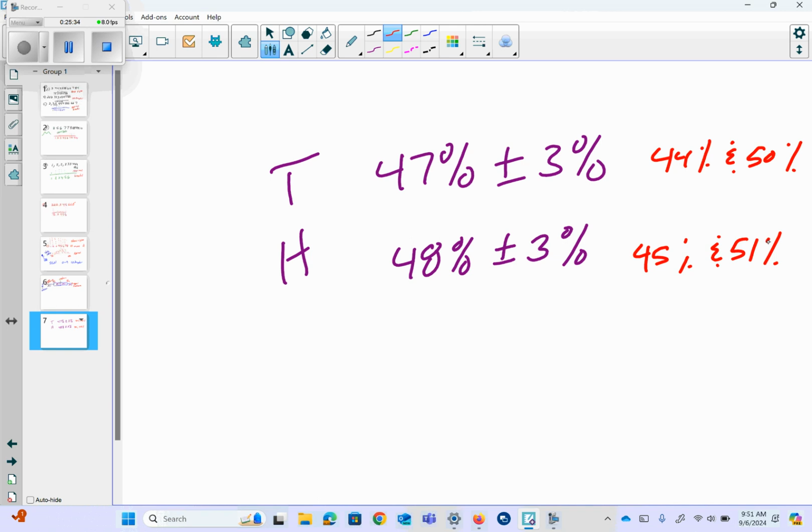Even though one person has a higher starting percent than the other, because of the margin of error, the terminology they would use is this: if it was truly done in a statistical way, with a random sample where everyone had the same probability of being chosen, they could say with 90% certainty that if we ran our statistics again in the exact same way, collecting the data the exact same way in the exact same time frames, we are 90% certain that we would fall within that margin of error again.